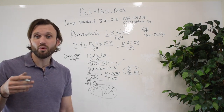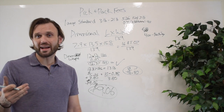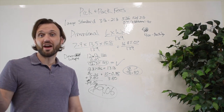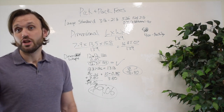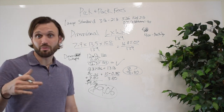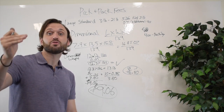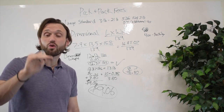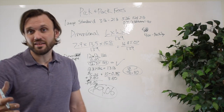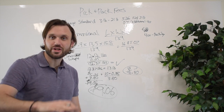As a third party seller, it's all about understanding the fee structure. I want my buyers to get to the point where they can just look at a product, know its approximate weight, and be within $0.38 give or take for FBA fees. Know the listing price, know the category so you know if you're being charged a 15% or 8% referral fee. Subtract the referral fee, subtract the pick and pack fee, subtract your item cost — and you get your gross profit.